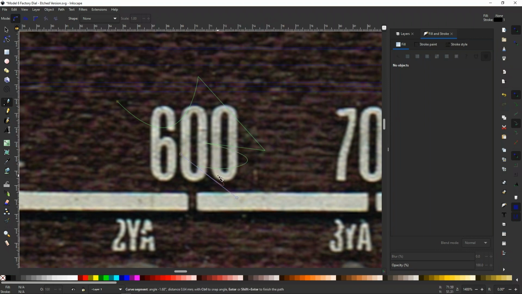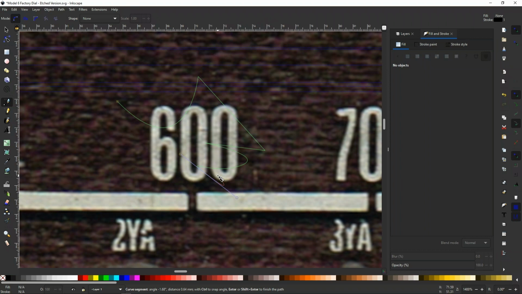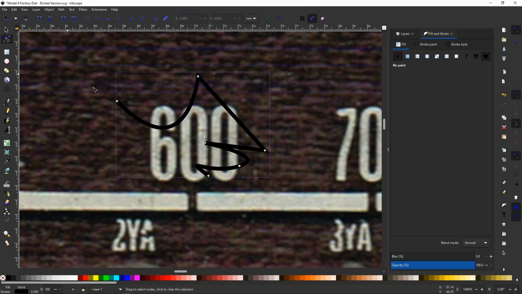Now, Beziers are really hard to use accurately. I'm sure there's people that can make really good sense of them, and there's actually some quite interesting sites, one in particular, that can kind of teach you how to use them. But I just find, for me, it's easier to just use straight lines and then drag stuff so that it moves into the position you want afterwards. So the other thing you need to do to finish a Bezier is hit enter on the keyboard. Once it's done, it's just like we had before.